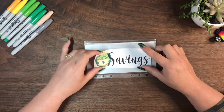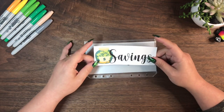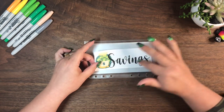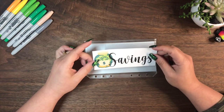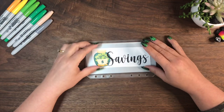What I like to do is I find an image, or I create an image, or I find and edit an image to my preference and liking. I size it down, add my favorite font next to it, saying what I want it to say, and then I print it out to the size and correct dimensions of my envelope that I'm working with.